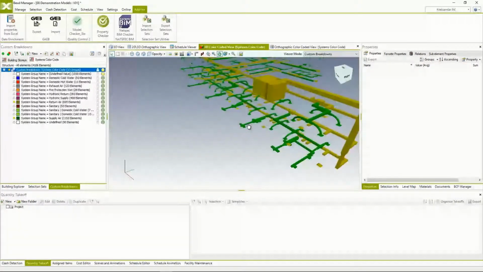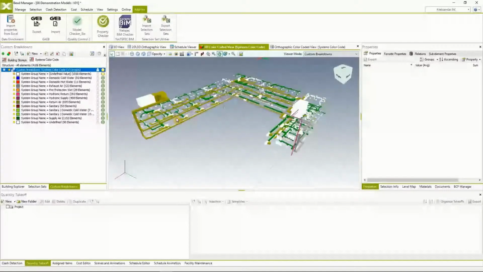We have different colors for hydronic return and hydronic supply lines in the HVAC. So basically, we can easily transfer our standardized scheme for color coding MEP systems from project to project. We can easily predefine it and use it as part of our workflows.